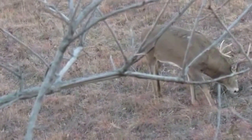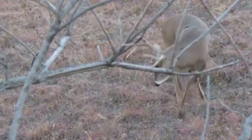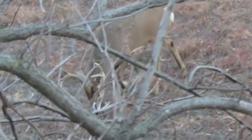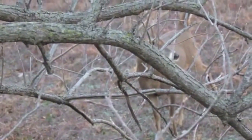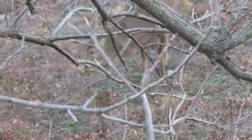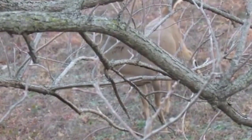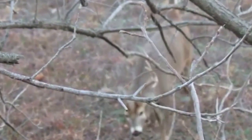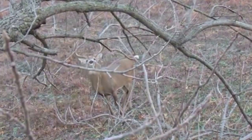Through the last few years of using the product, we found that it works best two different ways. We mix it in with our corn using our powder formula, and the deer actually smell it — but they quickly associate that smell with food. The other option is the situation that happened with this deer: deer are curious animals and this smell is something that just drives them crazy. This deer we never had on camera one time, and the first time he smelled it, he instantly decided to come check it out.